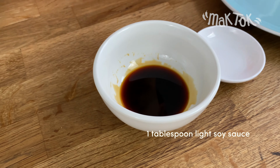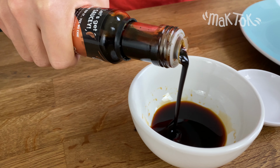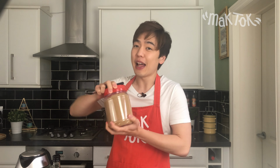While the chicken rice is cooking in the rice cooker, we're gonna make the sauce. So this sauce is to drizzle on the chicken itself to make it more flavorful. Right here I've got some light soy sauce. What I'm gonna do next is add a bit of Mak Tok sweet soy sauce. And after that, we're gonna add some sesame oil, some water. Finally, let's add some light brown sugar.